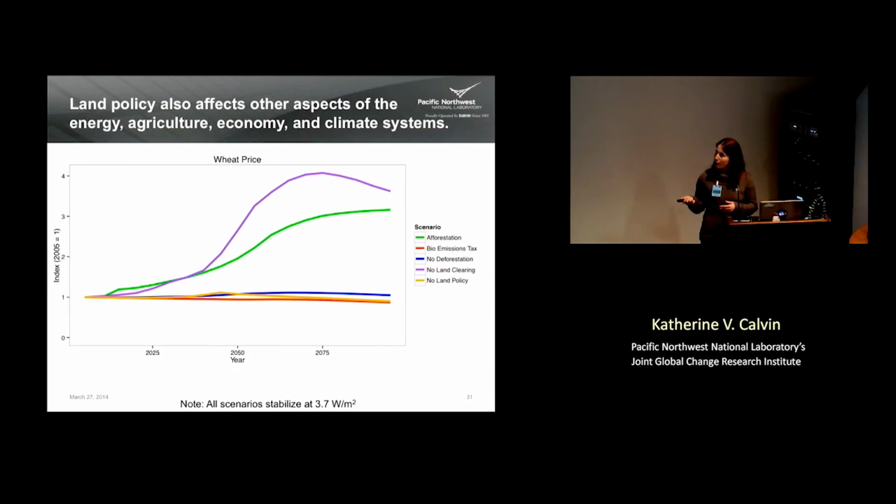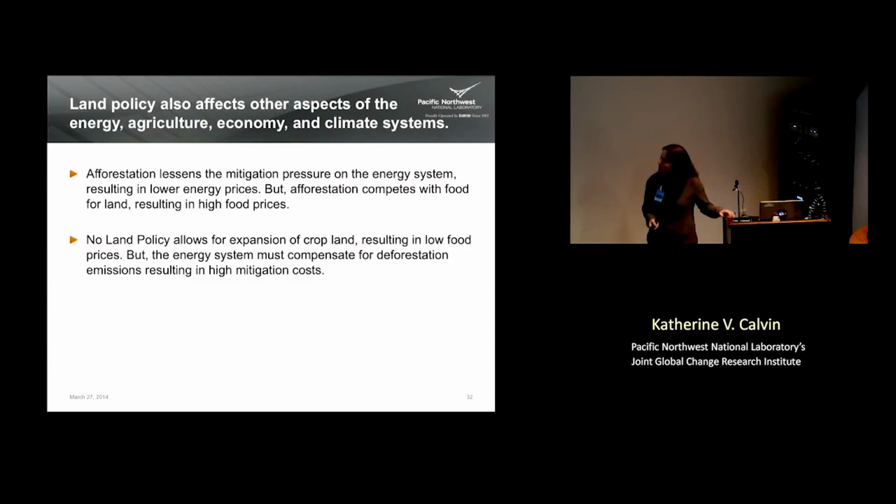Here, we do have a price-induced response on meat consumption. So if I showed you the amount of beef consumption in the world, it'll be lower in these two cases than it was in the others. But it's not because we've actively shifted their diet as an external forcer. It's because it just got too expensive, and so people stopped buying steak. And so you would see that sort of feedback there. But it's a very important point that diet really influences the amount of land area you need and prices and things like that.